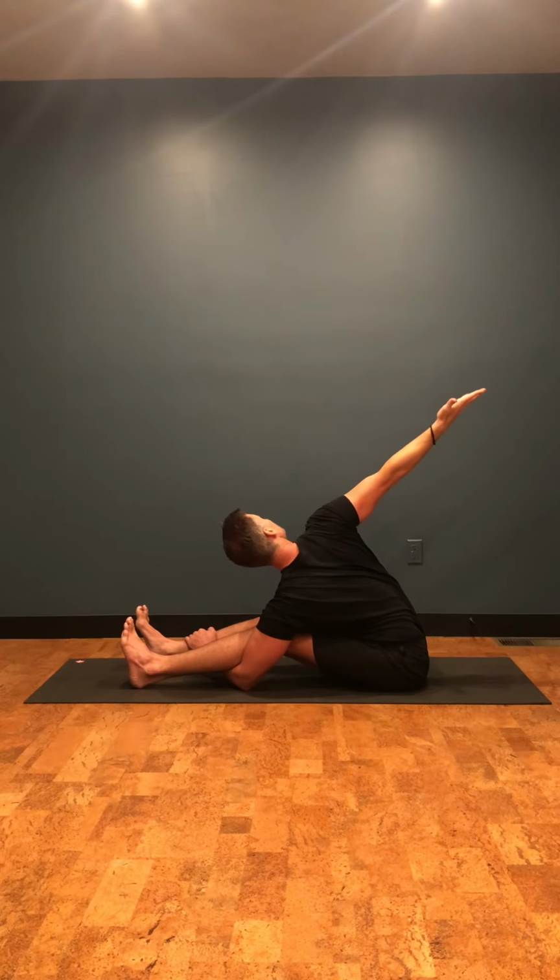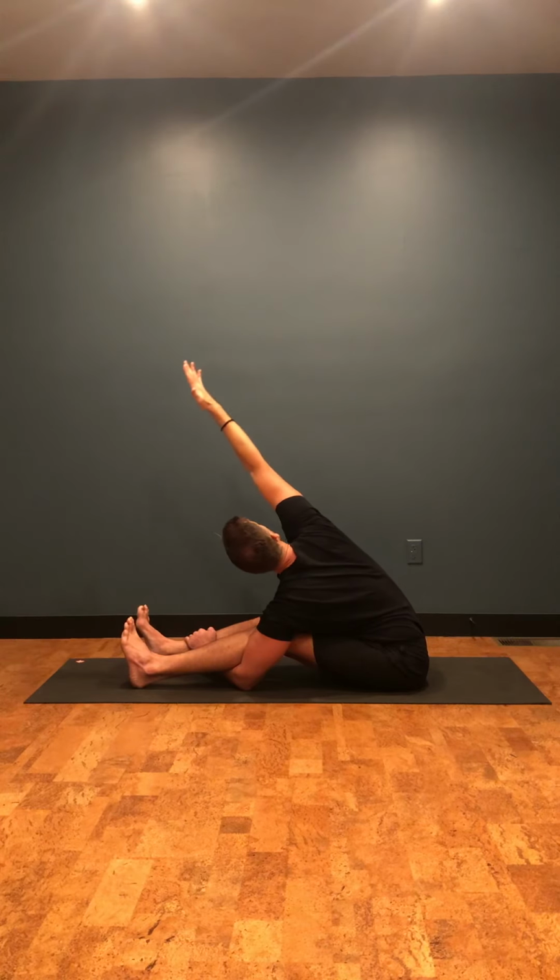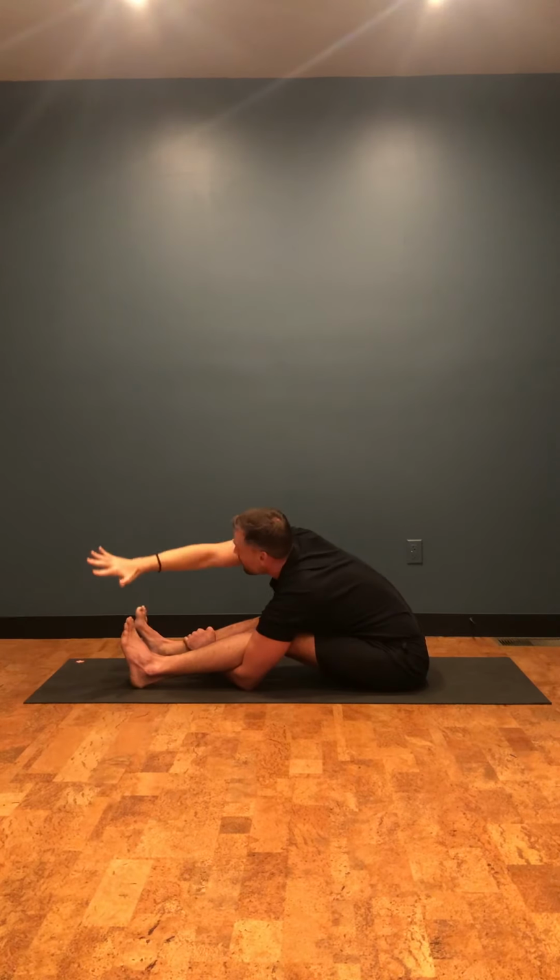Watch the right wrist and reach your right arm slow-mo all the way forward. Grab the outside of your left foot with your right hand. And then reach your left arm back towards the space behind you. It's like you're doing front stroke.